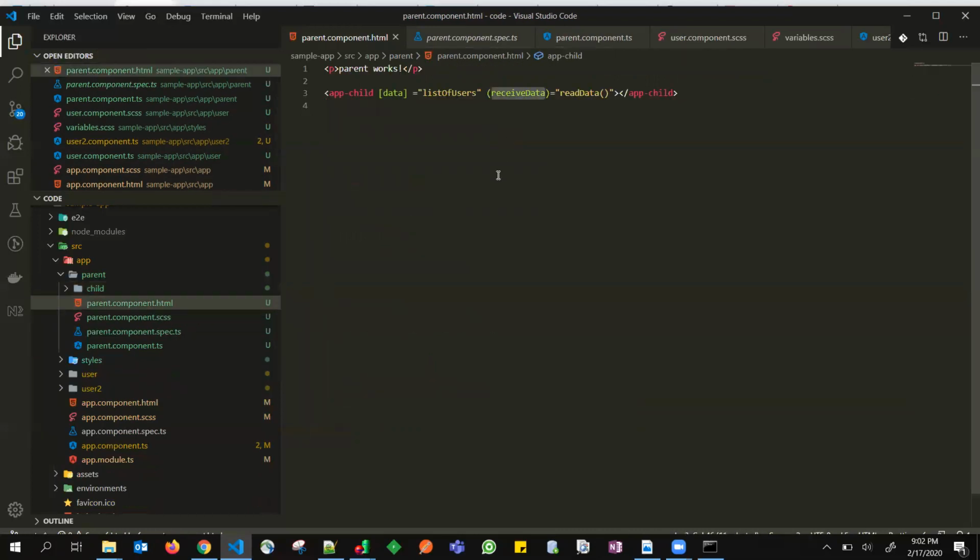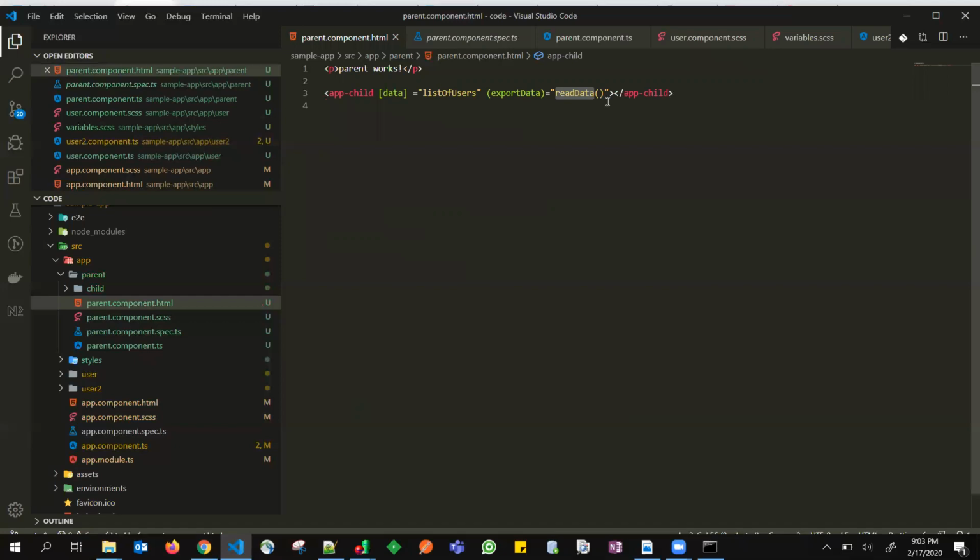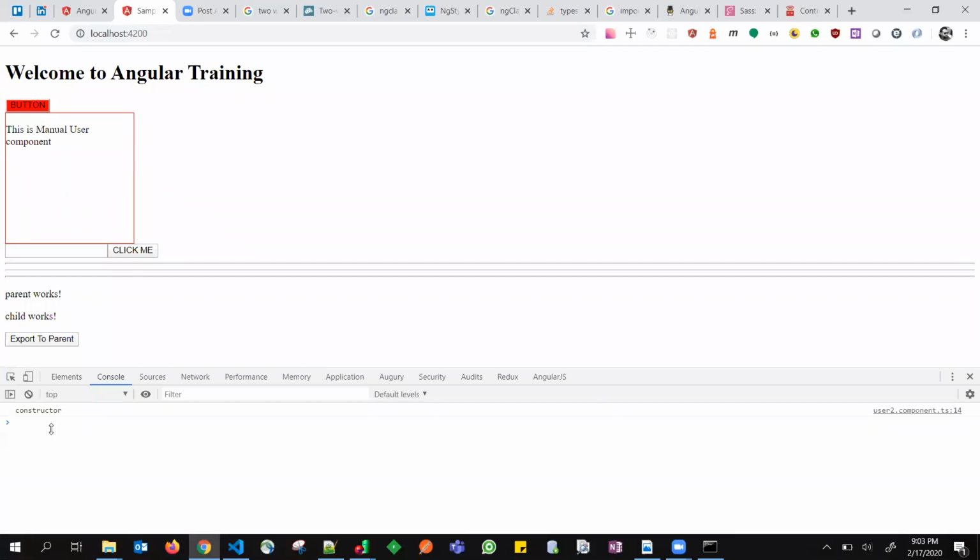This is exported and yes, but why is it undefined? Okay, maybe I need to receive it as an event here. I think yes, now it will work. See, I'm able to get the data.